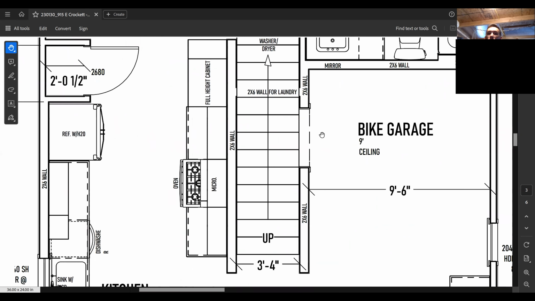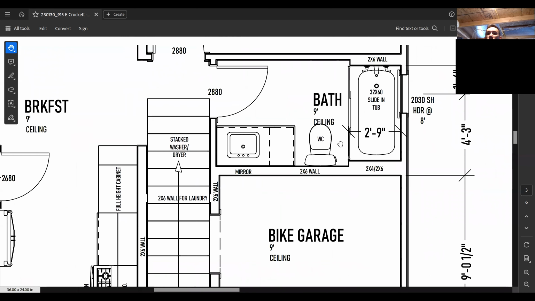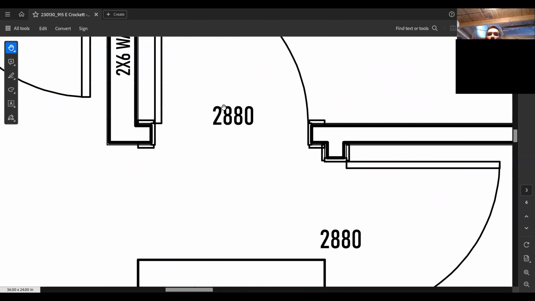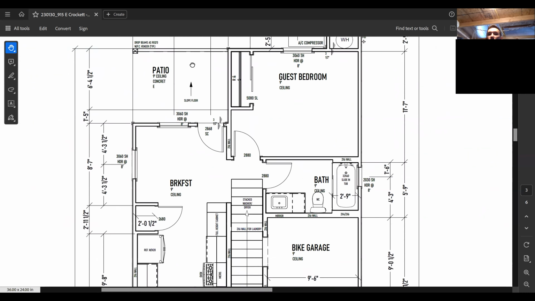Like this is a 2x6 wall. This wall, we're going to want a mirror here. This is a 2x4 and then a 2x6 wall to make room for this bathtub. So it's describing a whole bunch of things, door sizes, 2 foot 8 wide, 8 foot 0 inches tall. It's going to describe window sizes, general information about how this house is to be built from a floor plan view. This is the first floor. This is the second floor. So that kind of stuff is going to go there. There's always going to be a scale bar or something up here. Again, there's glitchy stuff happening here, but some general notes on hose bibs and stuff that should apply to the whole plan. That's the floor plan sheet.